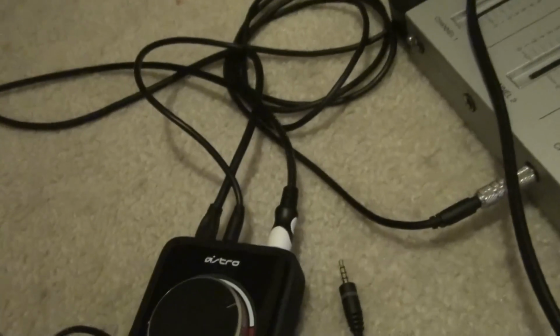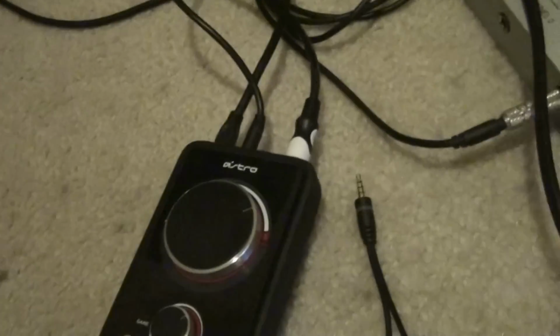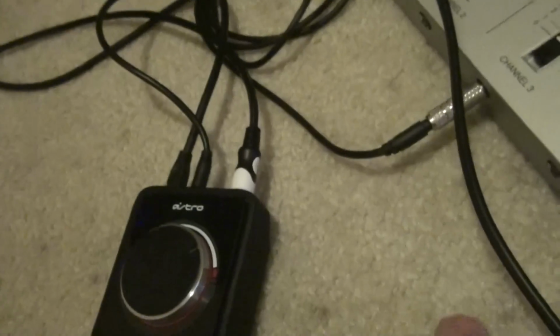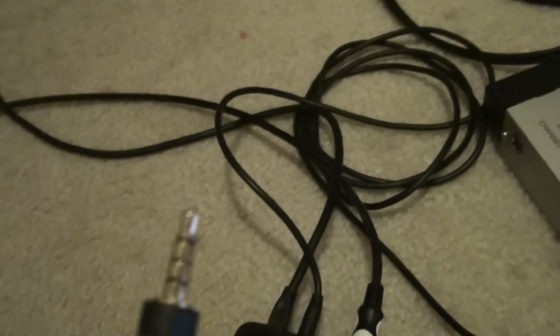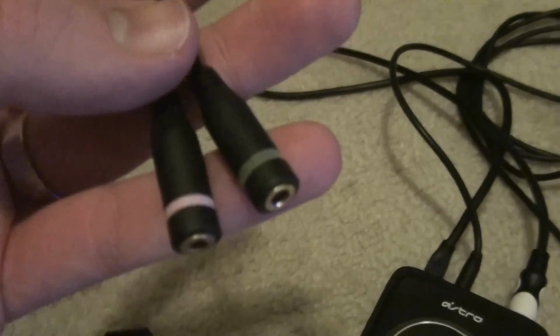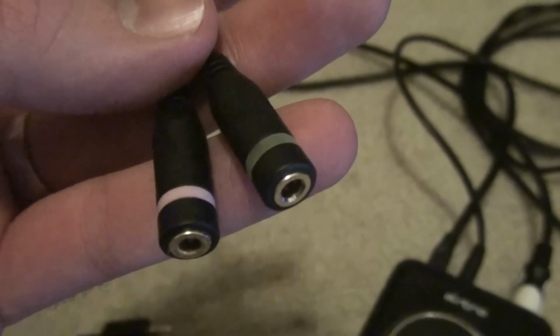Okay. But what we're going to do is take that and put that aside because we don't need that right now. What we need is this other connector that comes with the mix amp. And this connector takes that 4-prong connector and breaks it out into pink and green connectors like you'd use for a regular PC microphone.